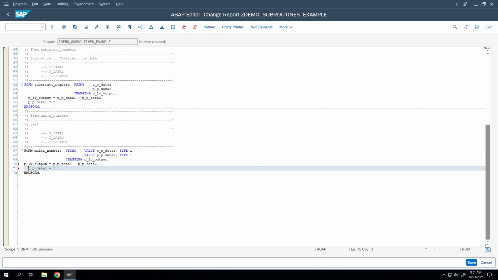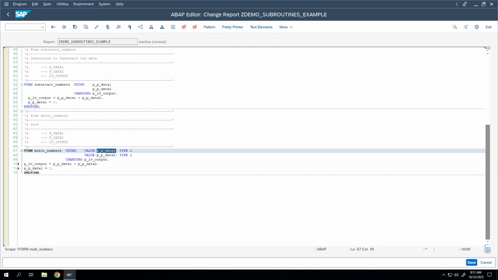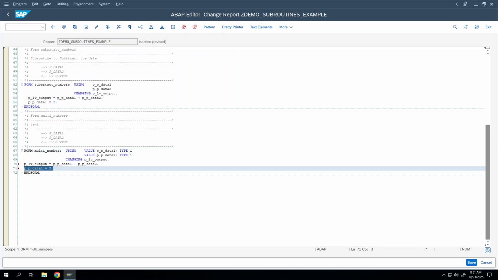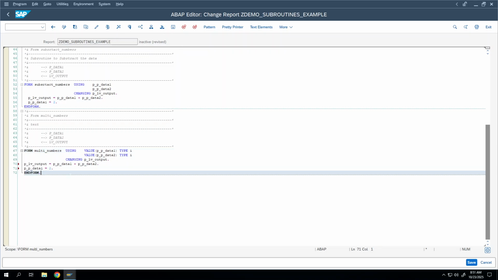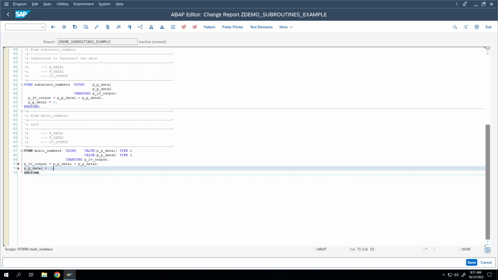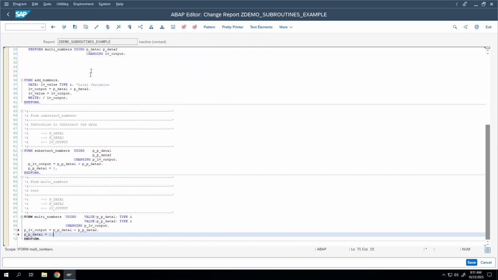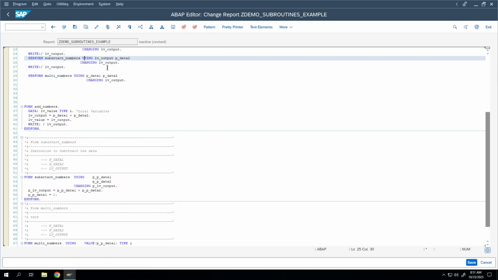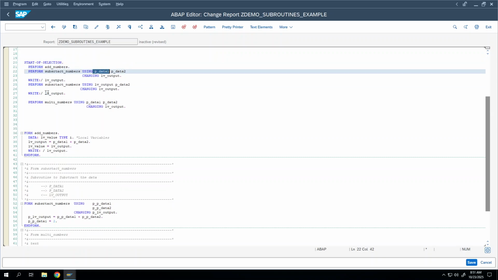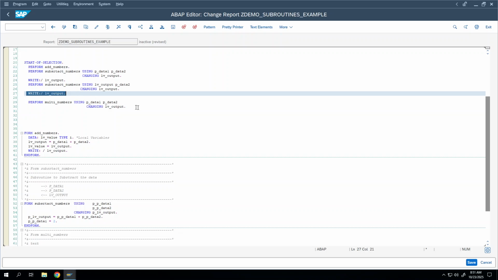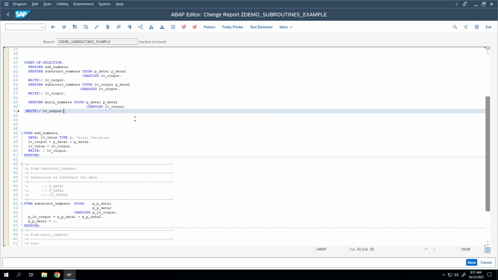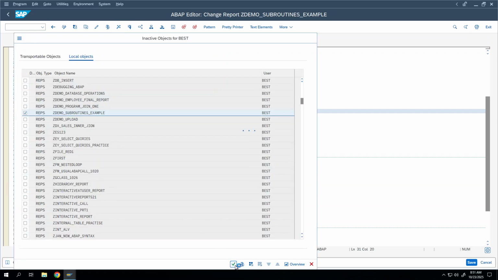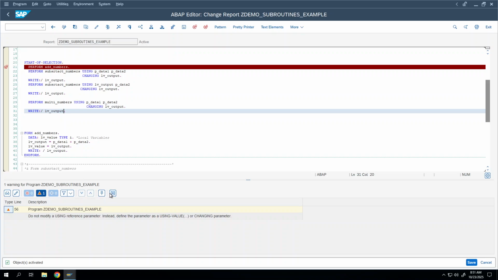Now I am updating the formal parameter. Is it going to reflect in the actual parameter here? No. It is updated, let's check. Now we are using pass by value.